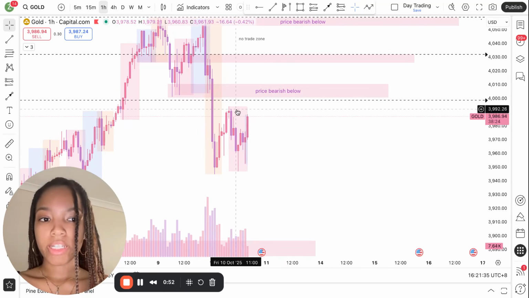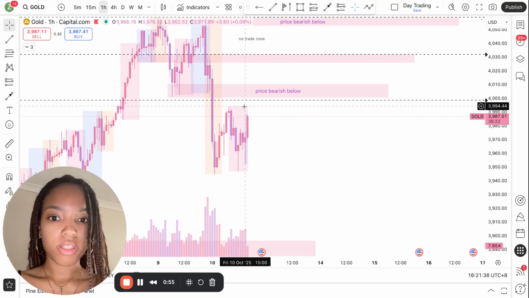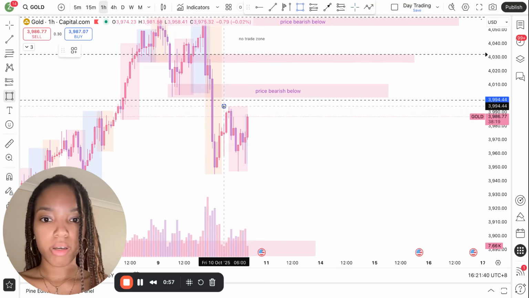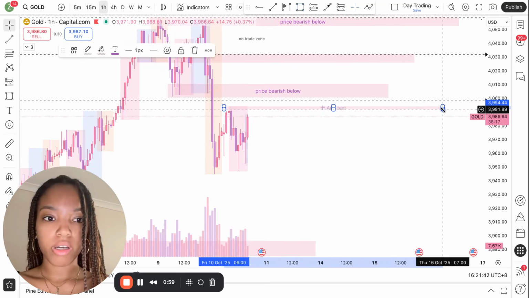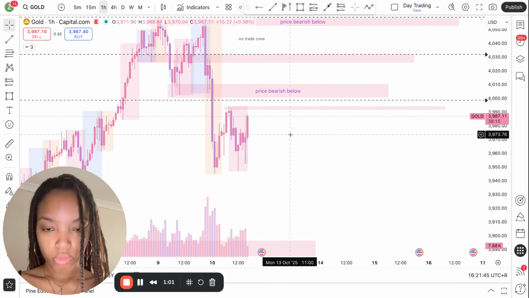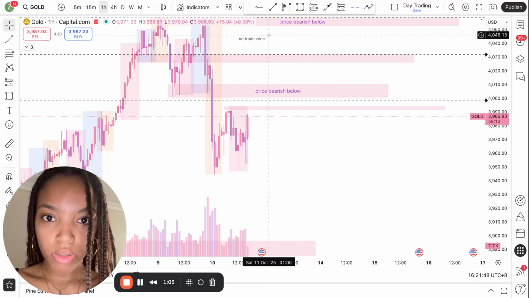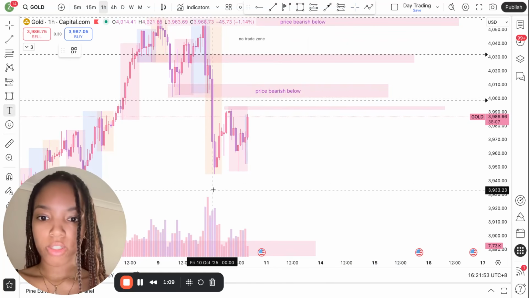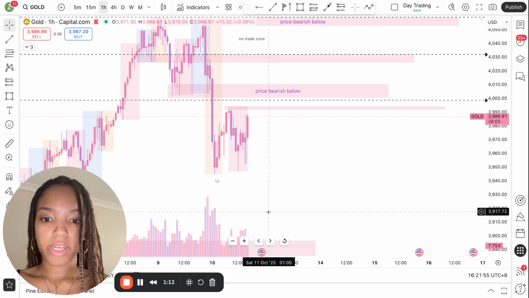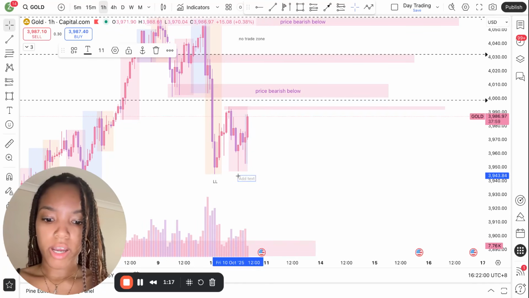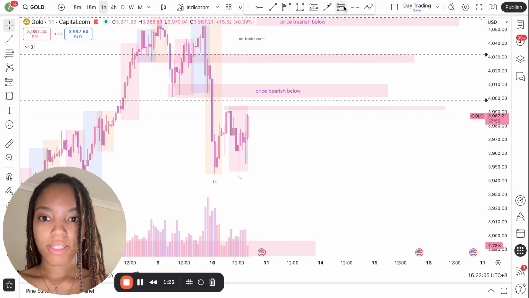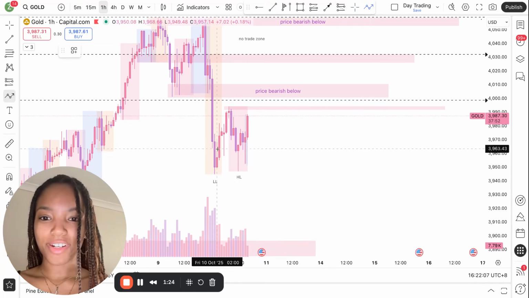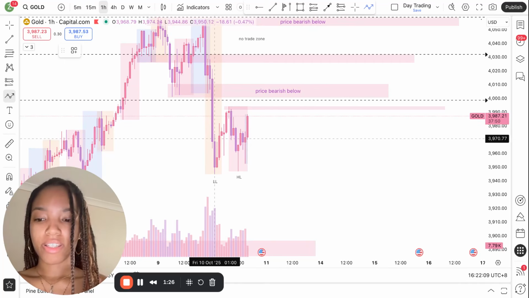So we've retraced back over to this level, so I'm just going to mark that out. I'm not going to label it, I'm just going to mark it out. Not too big, not too small. Clearly retraced. We haven't gone all the way back down, but we've also made a lower high. So I'm just going to label it so everything's super clear. We've got a lower low here, and we've got a higher low here. So what we're always going to see is bullish structure after bearish structure. So say right now we're looking at a bearish ICC setup.